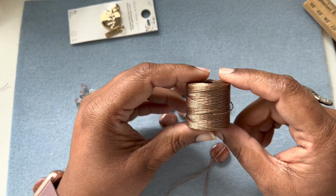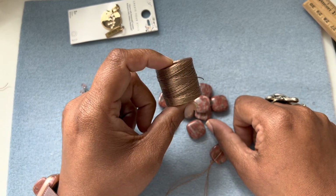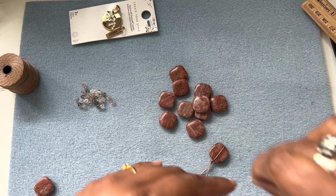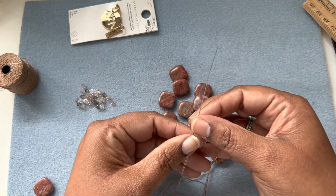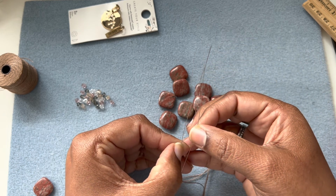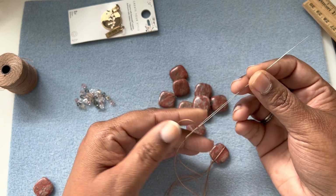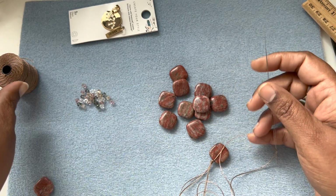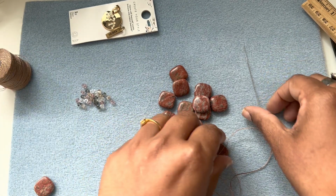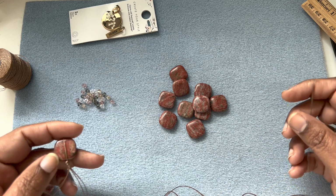So I cut about 85 to 90 inches of Ceylon cord. I know it's a long cord. And then I'm using this big eye needle. I don't know where I put the rest of my big eye needles, but this one is a long one. A big eye needle has, as you know, a big eye, right? So I just put it through and then I doubled my 90 inches of thread. Okay, doubled over.